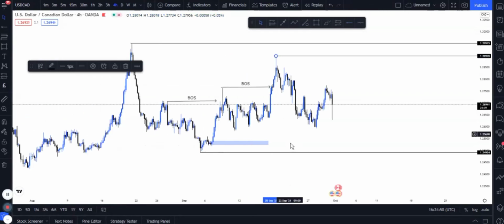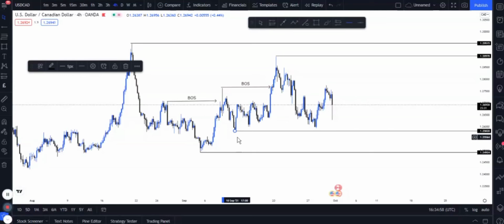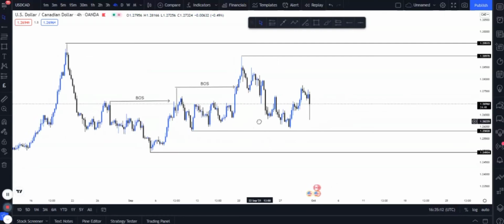So this is the second breaker structure, and I was expecting a breaker structure here that would just grab this liquidity. Remember, this is a liquidity swing and this is a protected low, but that didn't happen. So this is a liquidity swing, right? Let's just get rid of this because it's not that important. And this was the push up, the push down, the push up, the push down.